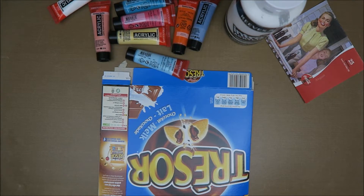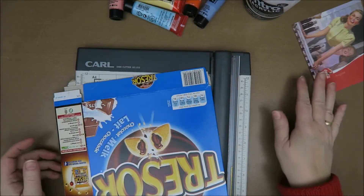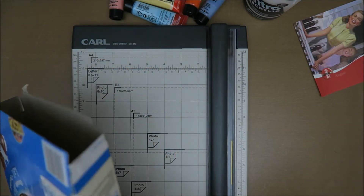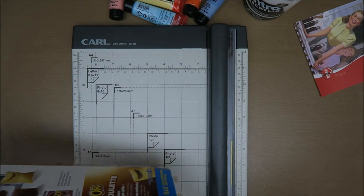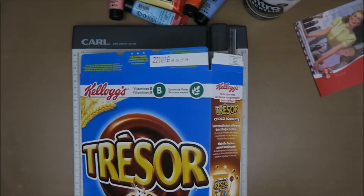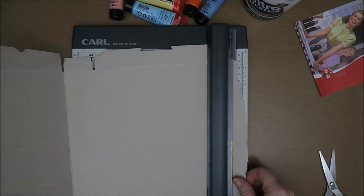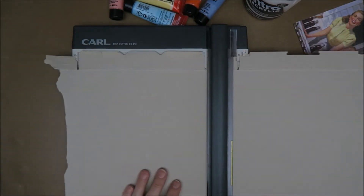Now I have to get my cutting board. So this is going to be maybe a two-part video — I'm not sure yet, because I have to make the junk journal and when I work in it I'll need more videos. I want to open this box. I'm just going to cut it open. I think I like the size of this box very much, so that's going to be the size of my junk journal.